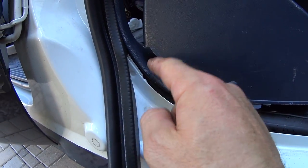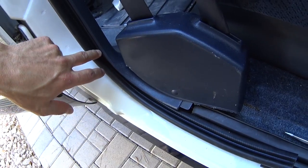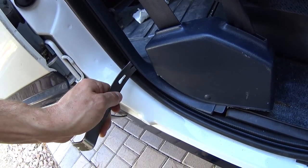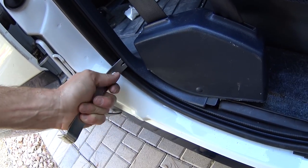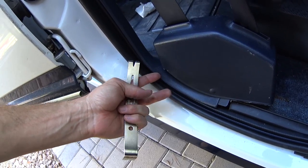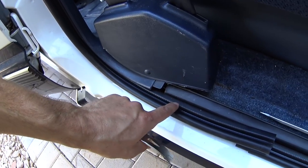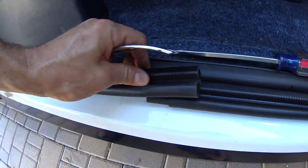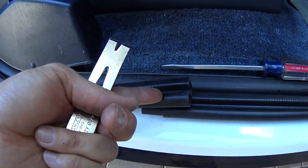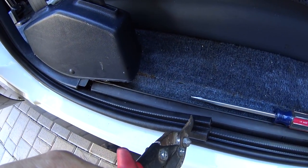Like I was saying, there are some spots that are insanely difficult. But where there's a will, there's a way. What I had to do was get my little pry bar. I went right behind the point where it was not on yet, and I pried this back as far as I could and pushed at the same time. And this little lip here on the body panel just popped right over it. Of course, I pushed inward on this to give it some slack, like I was telling you. And you can see how much extra there is. This has happened to all four pieces, so they do give you extra. You're basically going to have to eyeball it and use your tin snips and snip it off.